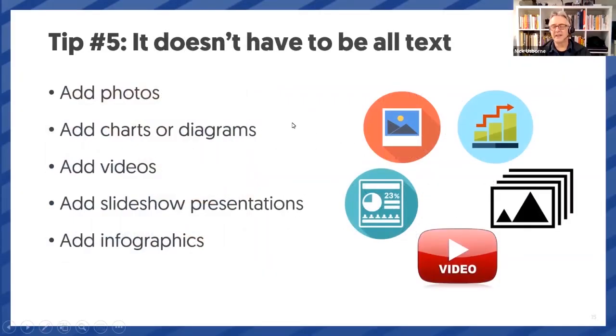And of course, it doesn't have to be all text. I've mentioned this. So you can add photos. I don't know how many photographs there are on the Coffee Detective website. There must be over 1,000 photographs, and probably over 900 of those I've taken myself. These are not professional photographs. These are photographs I've taken. But they communicate a sense of my involvement and interest in what I'm writing about. And I'm trying to do the same with my new website. I'm not quite there yet. I am buying a bunch of stock photos. But I've also been adding and building up the number of photographs of my own.